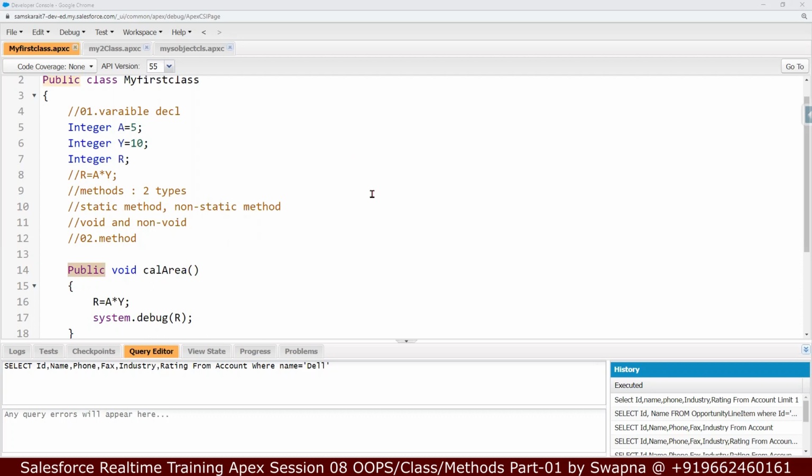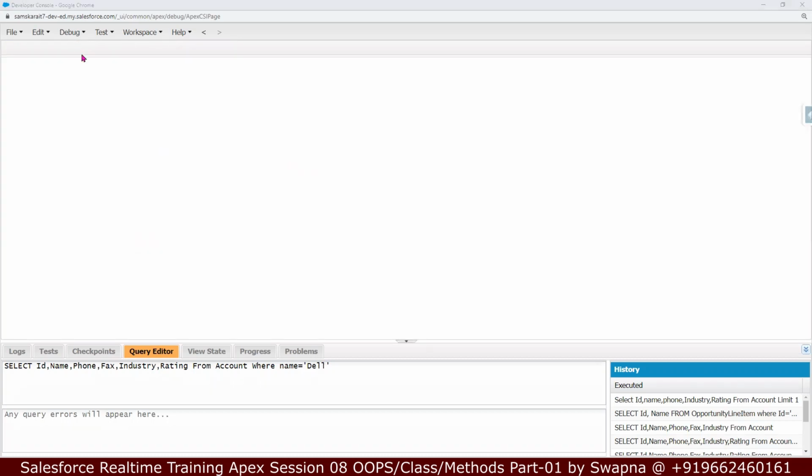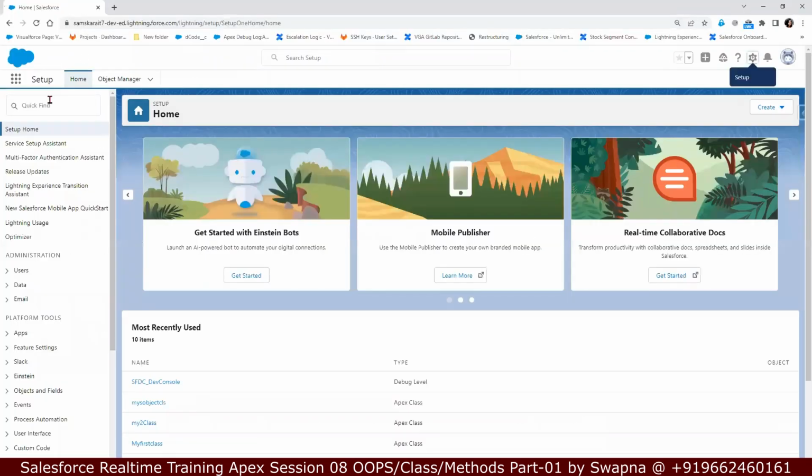We will also see some coding standards today. Okay, so let's go ahead and create another class. Yesterday we were creating a class from here, by searching the Apex classes.